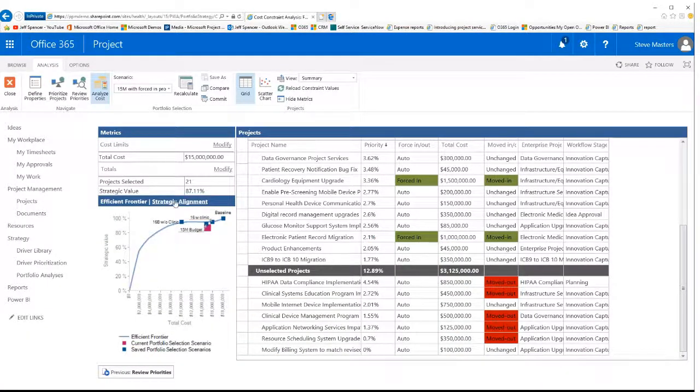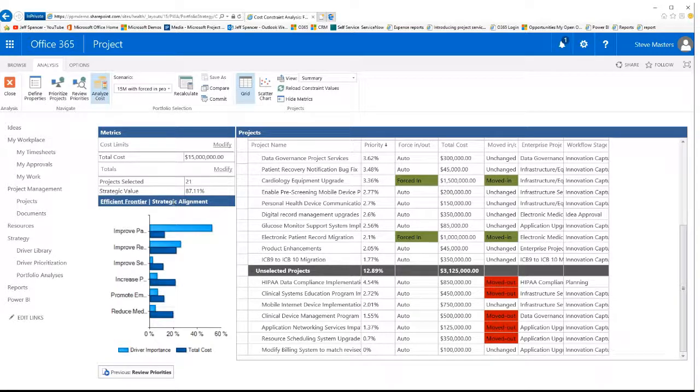The last piece I want to highlight is this strategic alignment. This is going to show us, are we even proposing the right projects? So we know by doing our pairwise comparison that this is our most important driver. And the high blue bar shows us the most important driver. It's the longest bar here. And what we can see is this is the amount of money we're planning to invest from this portfolio against that driver. So in this case, I would say we may even want to go back to the business and say, we need to propose projects that align to our drivers so that we've got a more strategic balance of projects that we're going to propose to work on going into the following year.